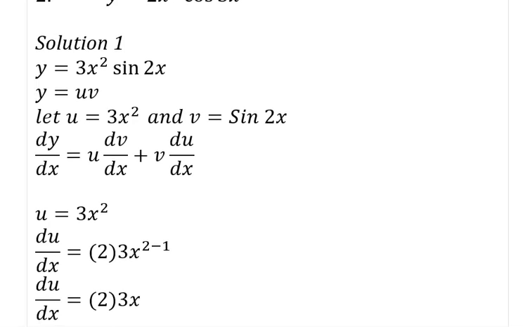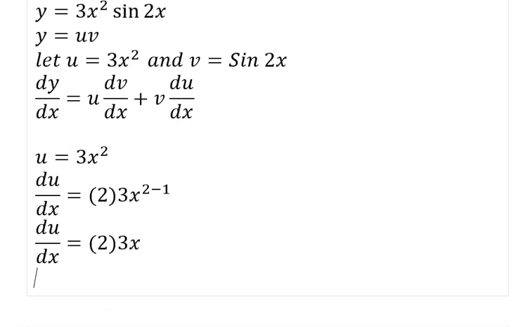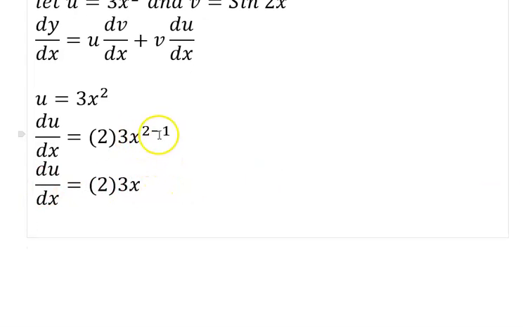Awesome. So 2 minus 1 will give us 1. If you put 1 here, it's still the same thing, so there is no point putting the 1. So we just say 2 times 3 will give us 6. Beautiful. So our du dx will give us 6x. This is just our basic rule. Now we have our u, we have our du dx. So this is our u, this is our du dx. So let's move straight to the next one.